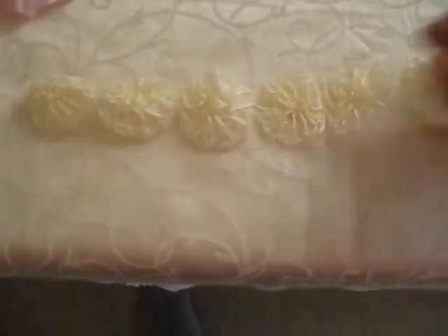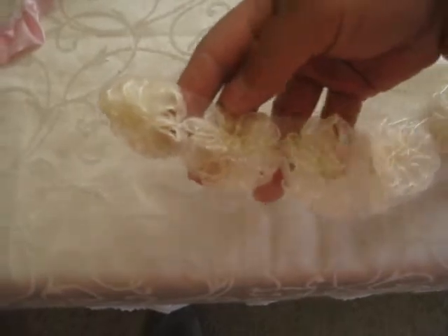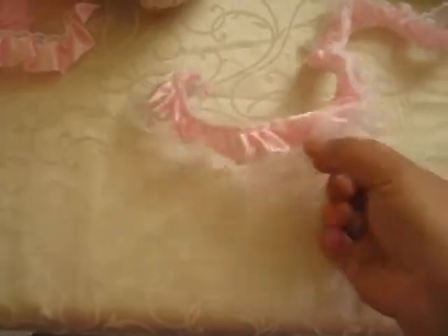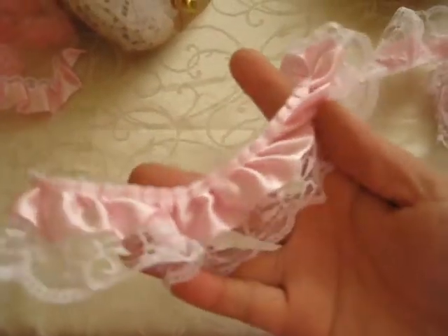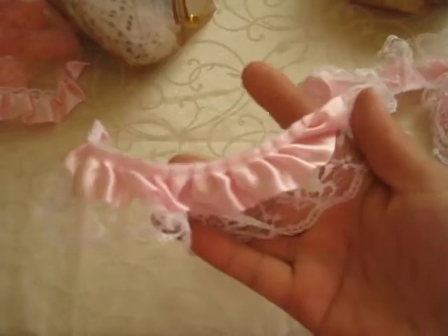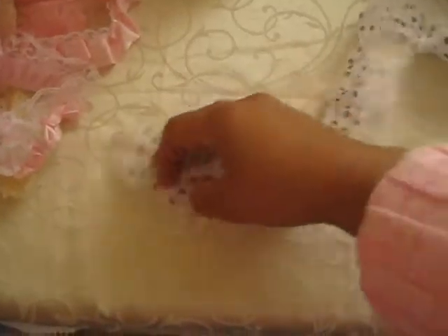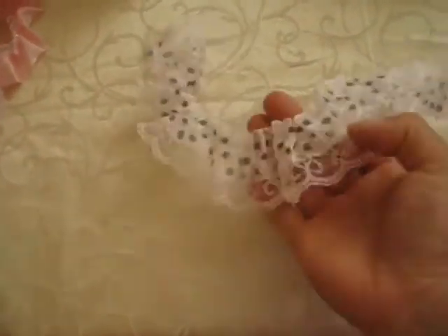And another one like the pink one but in a creamy colour. I love it. I've never seen this one before - only ones from Etsy and eBay and stuff like that, but I've not seen these ones whatsoever. Isn't it just gorgeous? Thank you Annie. And the next trim is this one here - lovely. I haven't got this one in pink, I've got this one in cream, but I haven't got this in pink whatsoever. So thank you so much, I can't wait to use this. Ruffle trim with the lace down the bottom and it's pleated. Some pleated dotty trim - isn't that gorgeous? I've not seen these ones at all Annie. So thank you so much for sharing these gorgeous laces with me. Just beautiful.